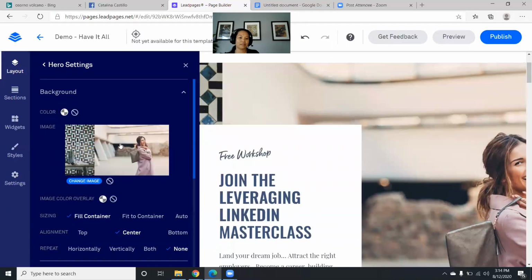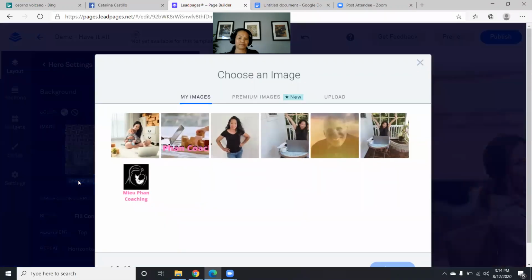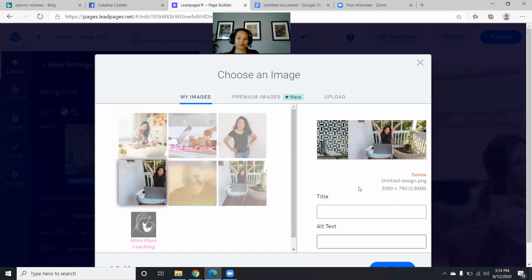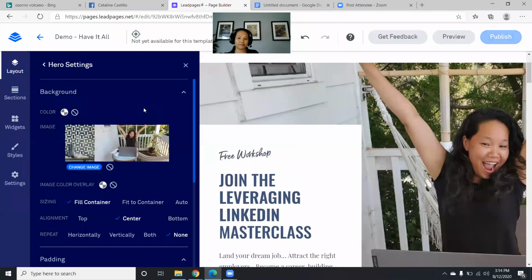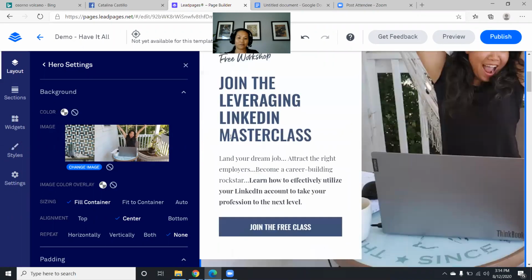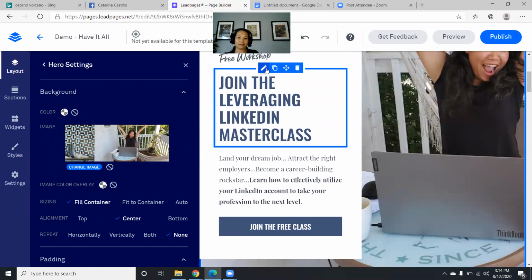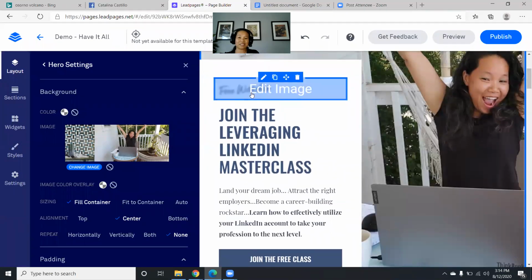Oh, yeah. So I press background and then I press image, and this picture pops up. And so I'm going to change it. And I'll select this photo, insert. All right, so I've changed it. And now on the right here, this is called a form. It looks like another section within a section.